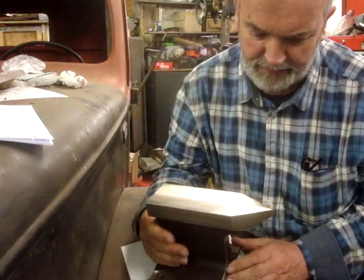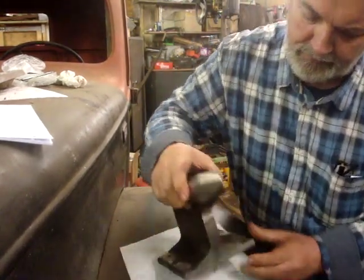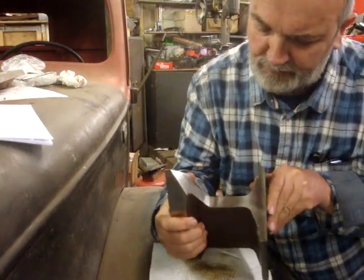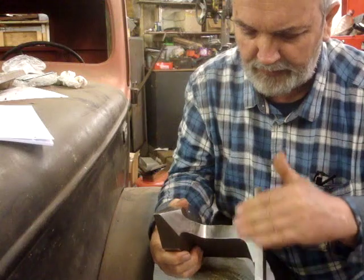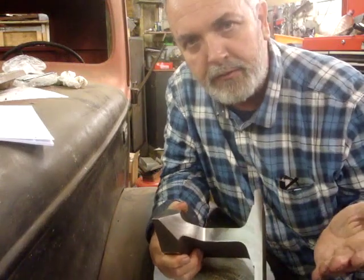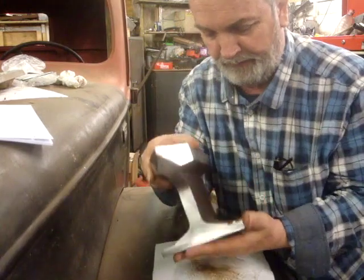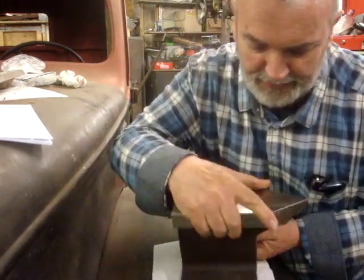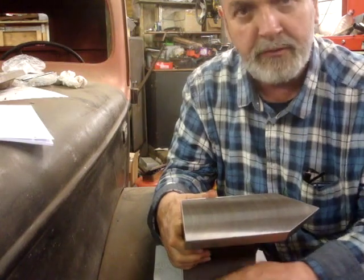So there you are, there's the anvil. It's a nice little thing. I was quite pleased in the end the way this part came out. It looks really nice, purely non-functional, but you just like things to look nice, don't you? And I was quite pleased about how this feature came out as well.